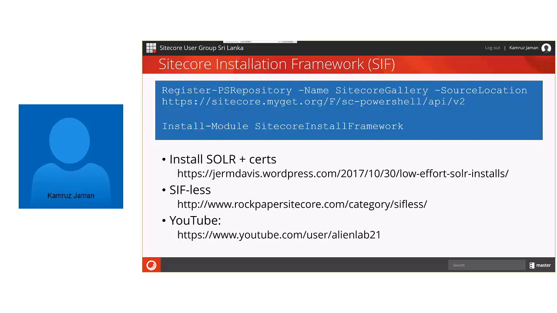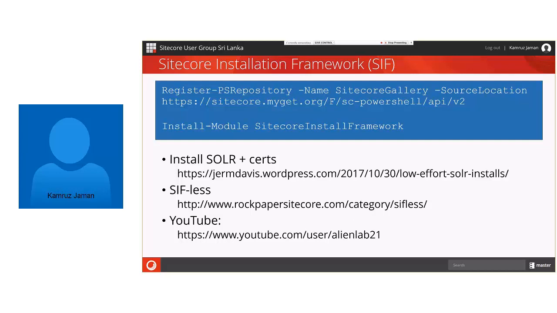Before you go and install these two, you will need to register the PowerShell scripts. You need to register it using Register-PSRepository from the Sitecore MyGet gallery. That's kind of like the PowerShell equivalent of NuGet.